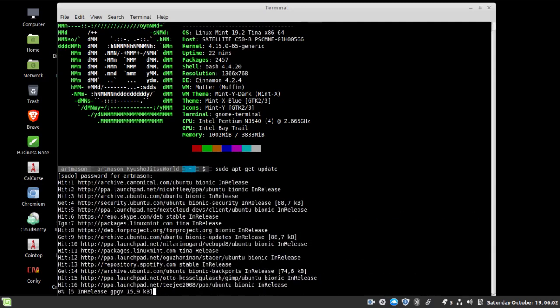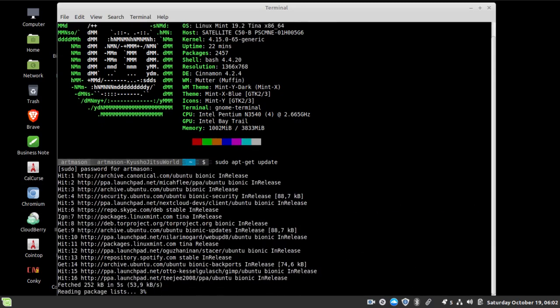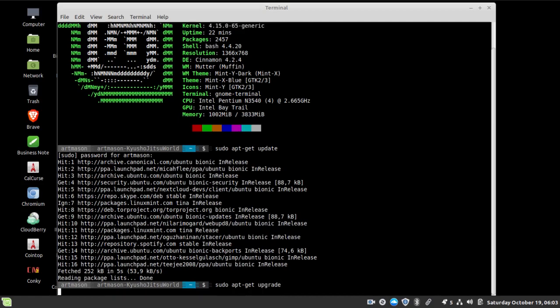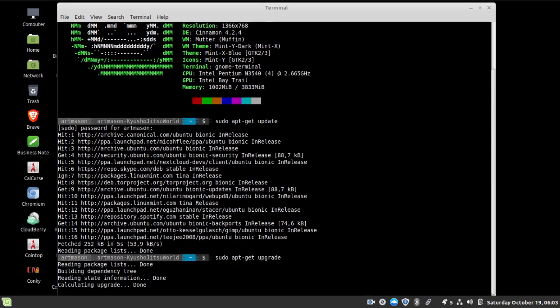And now you will see it is going into the process of updating. Now, I put no switches on this, so it's actually going to ask for permission to update coming along here. Okay. Oh, no, actually it didn't. Isn't that interesting? Let's do the upgrade command here and see what we get as well.